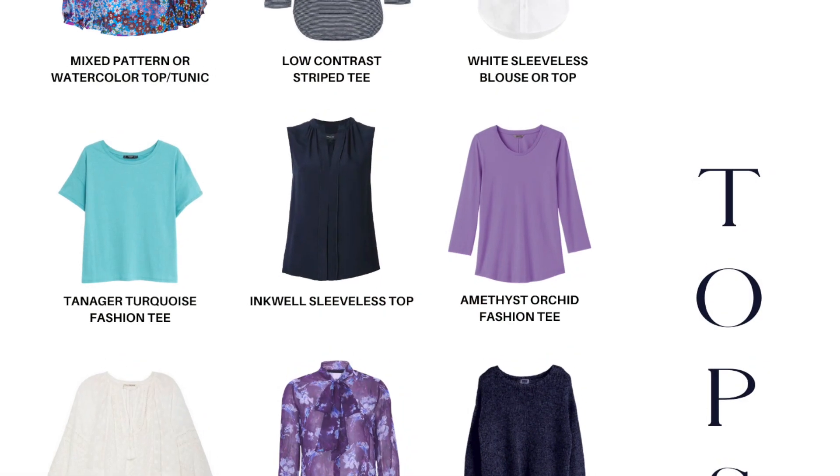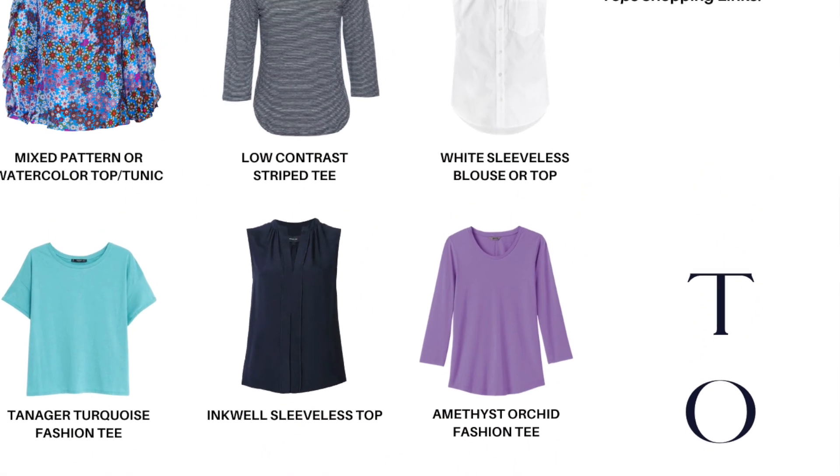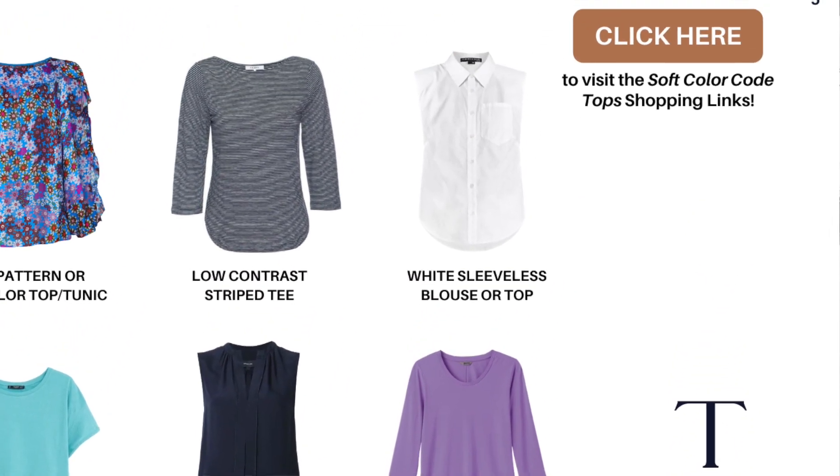Over on the right-hand side there's a link to the shopping, so make sure you click over there. When you click over it's just so much fun — you can shop and have fun. I was doing that last week before the outfit planner came out, and I was even shopping, like, oh, I like that top from Target!